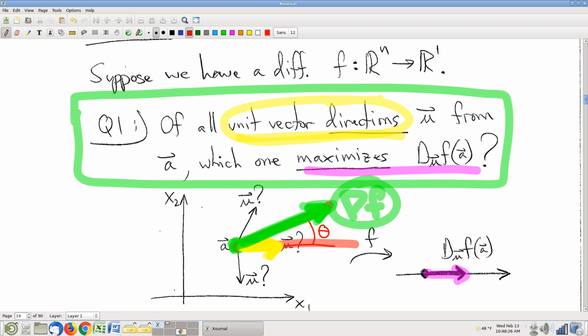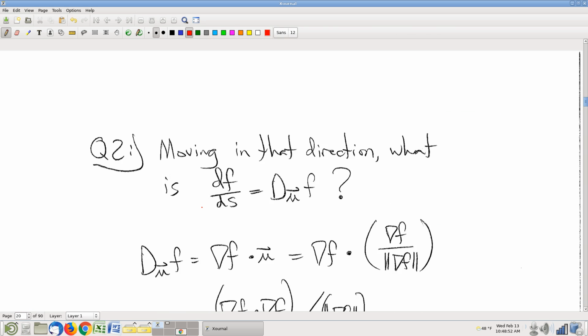Now, as I'm running, I might reasonably be thinking to myself, hey, how fast am I going to be getting warmer here? You know, per kilometer that I run, how many degrees of warmth do I get to enjoy? I know how fast I'm running, but I would like to know for every distance that I travel, how much benefit do I get? What is the rate of change of this function with respect to distance? So that's a really natural thing to want to talk about, df/ds.